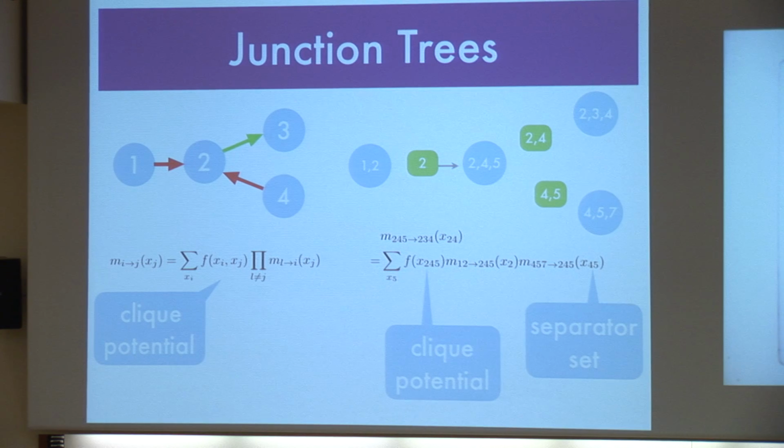Okay. Now I can do the very same thing here. And the only difference is that now I've said, well, actually this first function depends on variables 1 and 2. This depends on variables 2, 4, and 5. This one on 4, 5, 7, and this one on 2, 3, 4. What this means is that now the message going from this set to that set, the variables that they have in common is variable number 2. The variables between this set and that set are actually variables 2 and 4. So I have to send out a message that involves both of those guys. Likewise here.